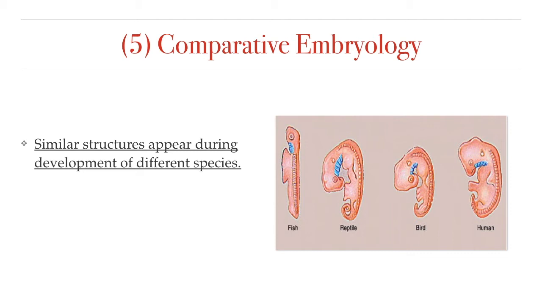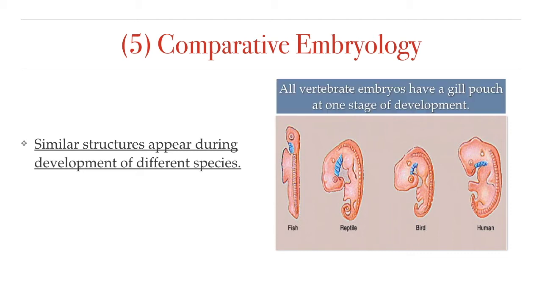It turns out that embryos of many different kinds of animals — like mammals, birds, reptiles, fish, etc. — look very similar, and it is often difficult to tell them apart. Many traits of one type of animal appear in the embryo of another type of animal. For example, fish embryos and human embryos both have gill slits — slits found in the throat during early development. In fish and larval amphibians they contribute to the development of the gills, but in reptiles, birds, and mammals they close and become parts of other structures. In mammals, the tissue between the first gill slits forms part of the lower jaw and the bones of the inner ear.